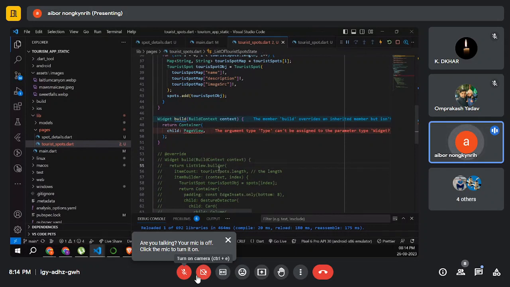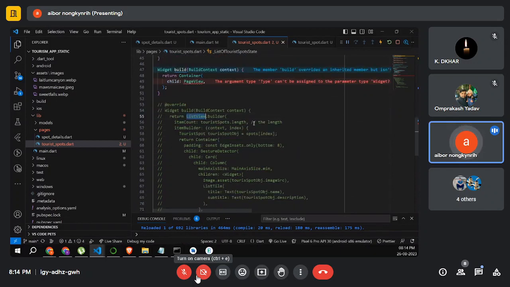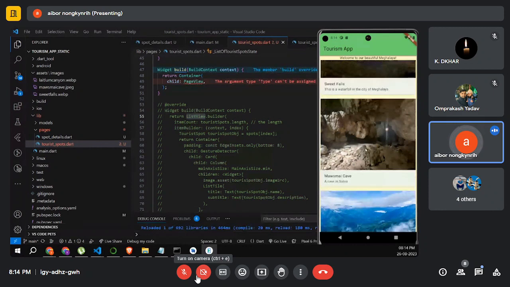I guess you're quite familiar with the difference between a list view and a list view builder, right? If you're just using an ordinary list view with a large list, it becomes pretty inefficient because it's rendering everything, even the items outside the viewport of the screen, for example this part here.